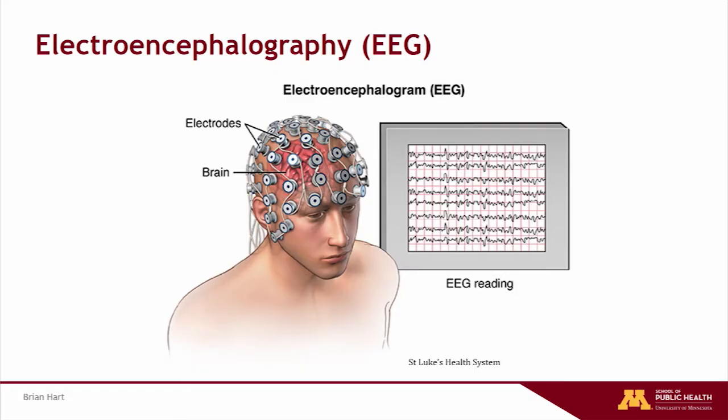To help us improve treatment and diagnosis of each of these conditions, and to take full advantage of these datasets, which have potentially hundreds or thousands of subjects, we need better statistical methodologies to harness the full power of the data. Specifically, my most recent work has been on electroencephalography, or EEG data. Many of you have probably seen a picture of somebody getting an EEG — you put on the skull cap, and there are electrodes placed all over their head, and at each electrode it's measuring the electrical activity at that location on the skull, to try to get at the activity of the brain at that location.